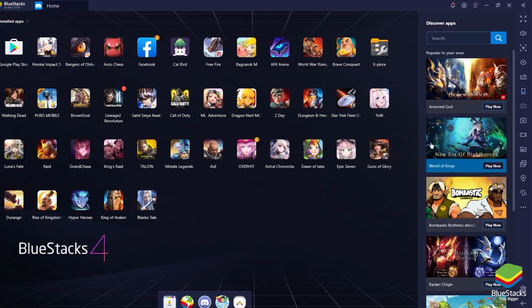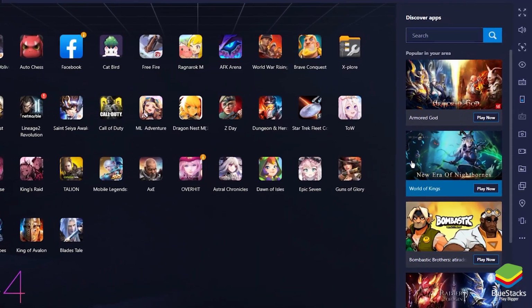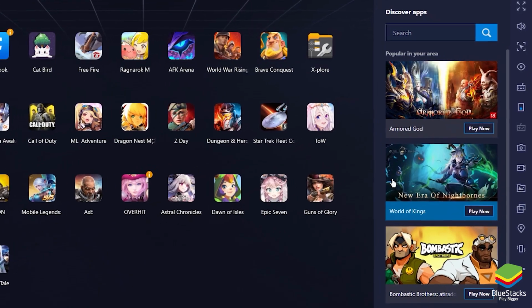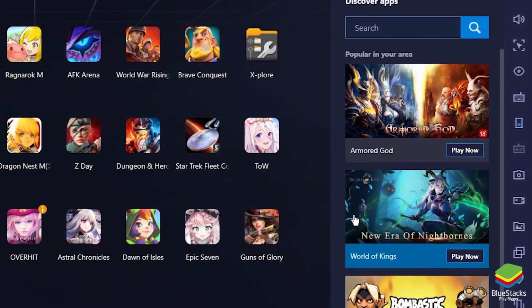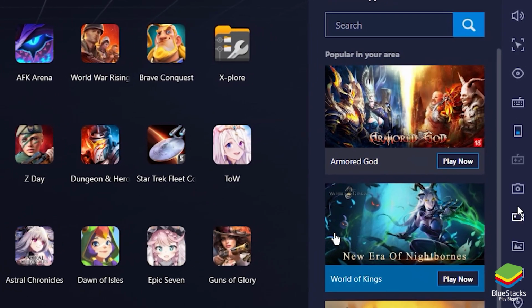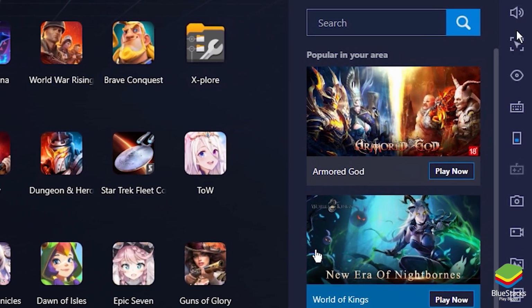But before I forget, just keep in mind that this feature is not available to certain games. So, if you're playing any one of those titles, you won't see the macro recorder icon. This has been done in order to protect your account from getting banned by developers of those games that don't support this feature. But now that we know how to keep this feature up and running, let's see how it works on the next step.